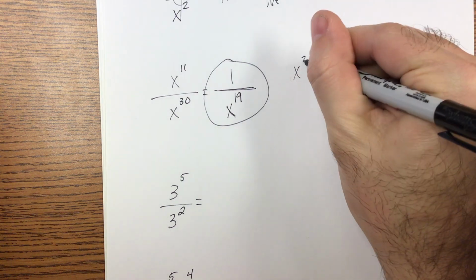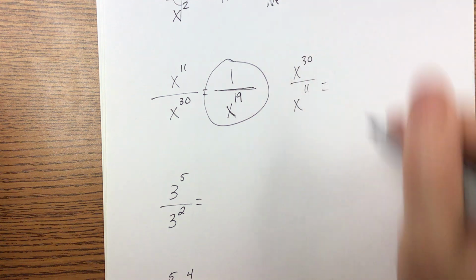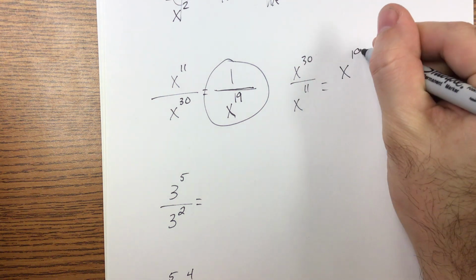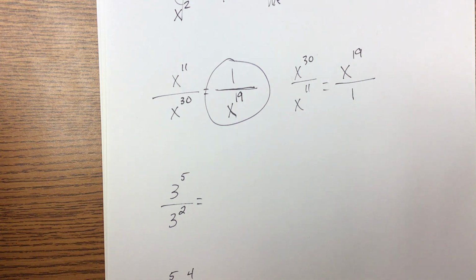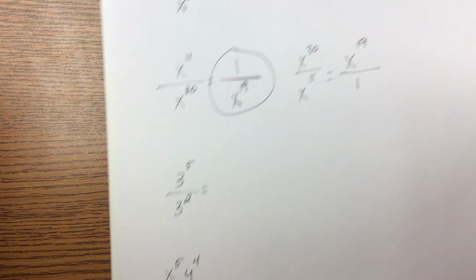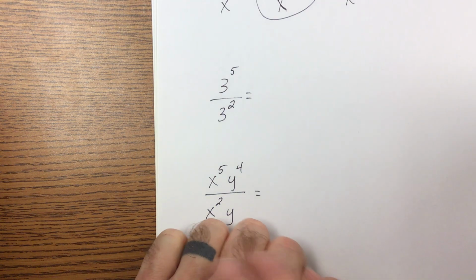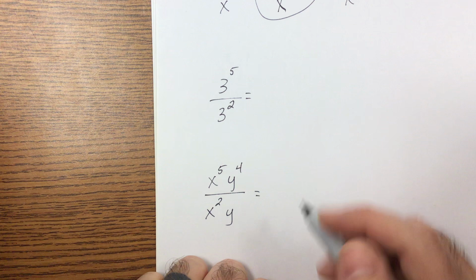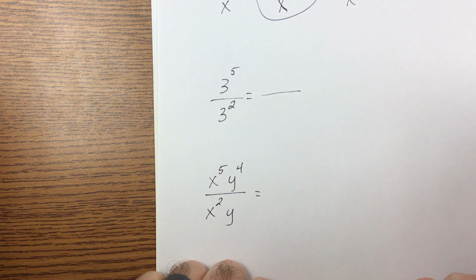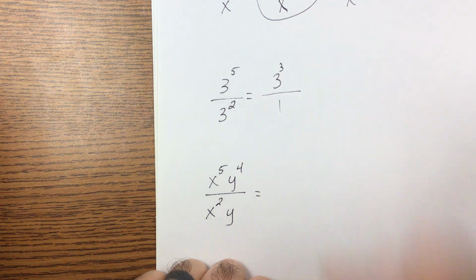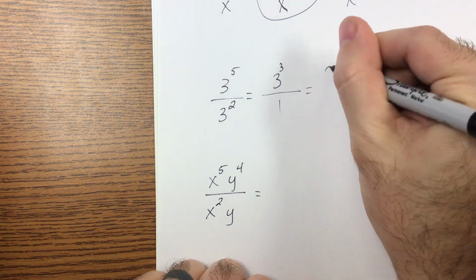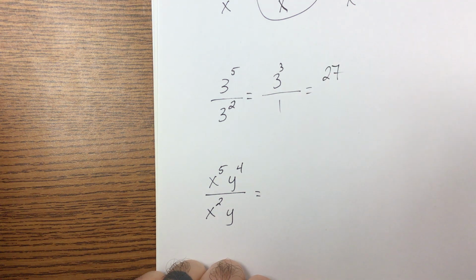Okay, now if we had x to the 30th over x to the 11th, now that's just x to the 19th on top of the fraction, right? So I hope you can see that. Let's look at this with numbers. Numbers don't change, so treat these like x's. Which 3 has more, top or bottom? Top, that's where it goes. How many more 3's are on top? 3. That's a fine answer. Or that's a fine answer because 3 times 3 times 3 is 27.